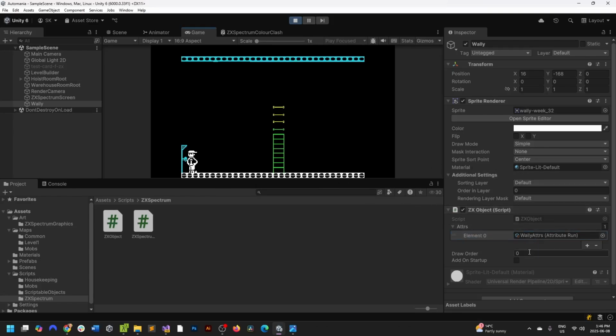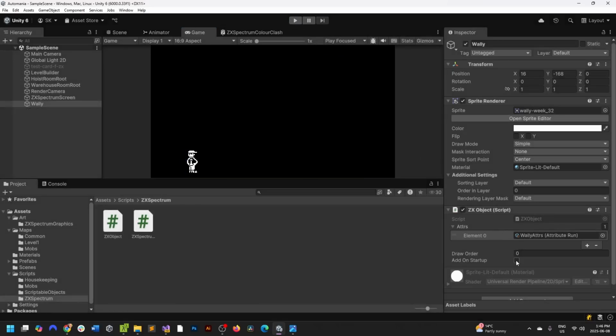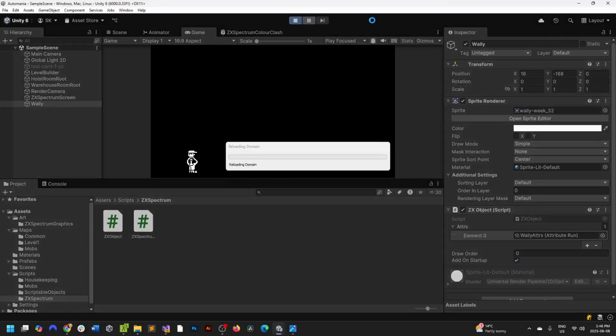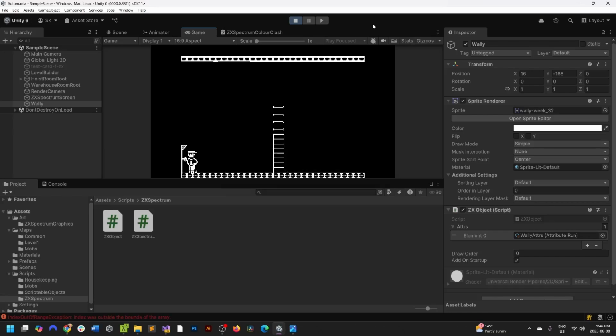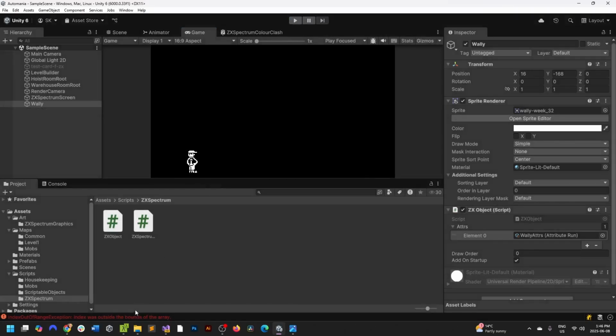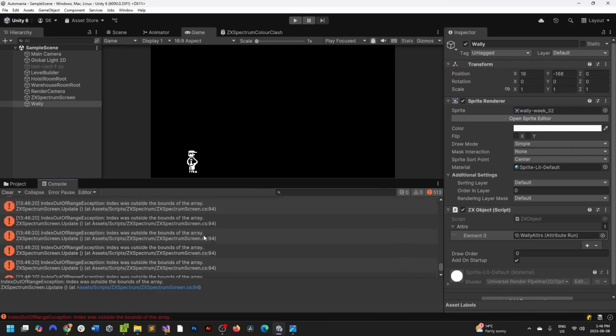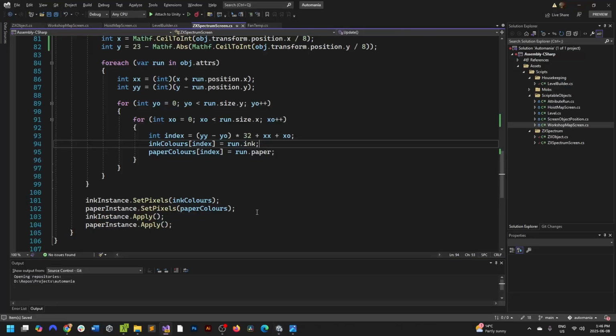That still did not work. Oh, because we never added them in startup, that's why. Well, that helps. It helps if you hit the checkbox. Well, did not like that. Okay, why is it not liking that? Ink colors index, run.ink.